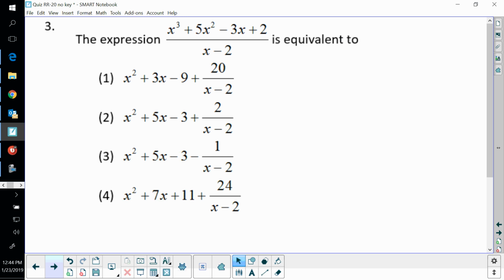All right, next up, we want to know which expression is equivalent. Again, if you want to pause this, it would maybe be a good idea. Try it on your own and then skip ahead to see if you got the correct answer. So if this is a multiple choice, this is hopefully a slam dunk store question. Store something greater than 2 always for x, type in the original, type in the choices, see which matches.